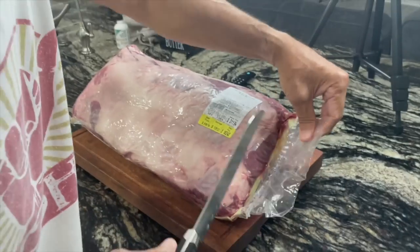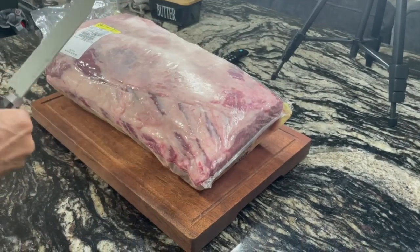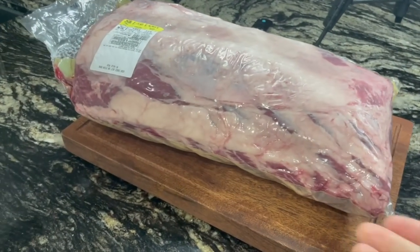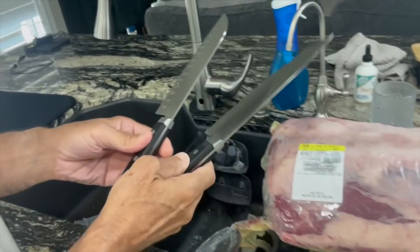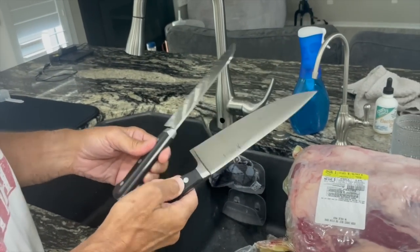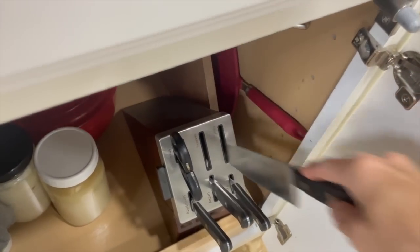We love chuck, but we don't hate... I love ribeye too. I want it to go this way, but I've never had it in this large quantity. You still think I need a new knife, or do I just need to sharpen my knife? No, they're sharp. Your knife's sharp. The longer one. Is this one longer? Yeah. You want that one instead? I'll sharpen it up for you. Please. Yum.